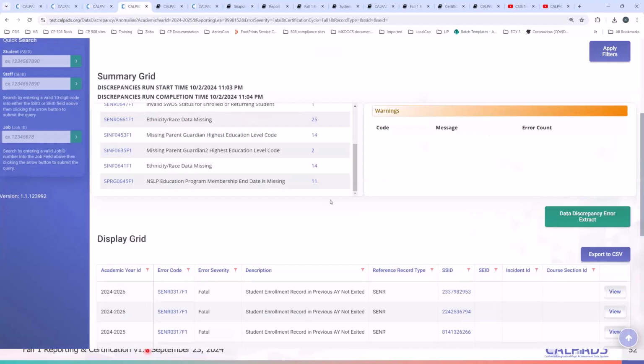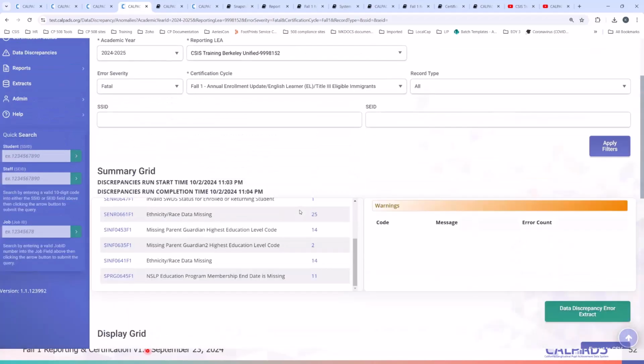Now, let's say I start fixing errors, and of course the discrepancy starts running, because once you post any changes in CALPADS, CALPADS will detect the changes and start running your data discrepancy process, right?